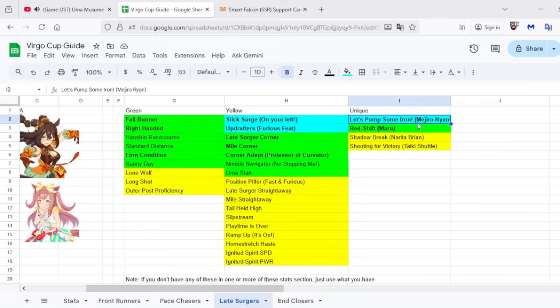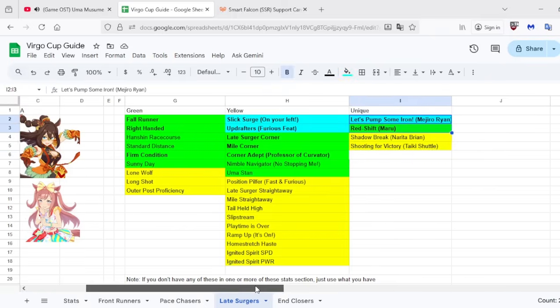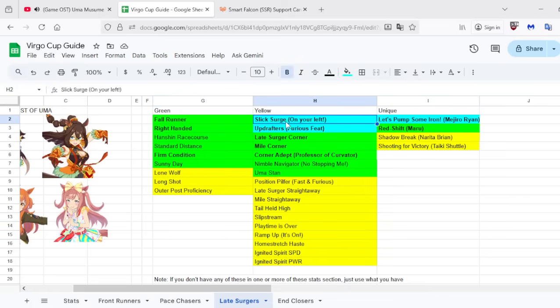For skill wise, same thing for green. For the uniques, Let's Pump Some Iron, obviously mandatory. Redshift from Marozensky, I would heavily recommend this as well. And these other two, I would not really. I don't even know why I added these two. I think if you have these two, then please just use these two. These two are really, really good still for the backliner. Nothing really changed from that.